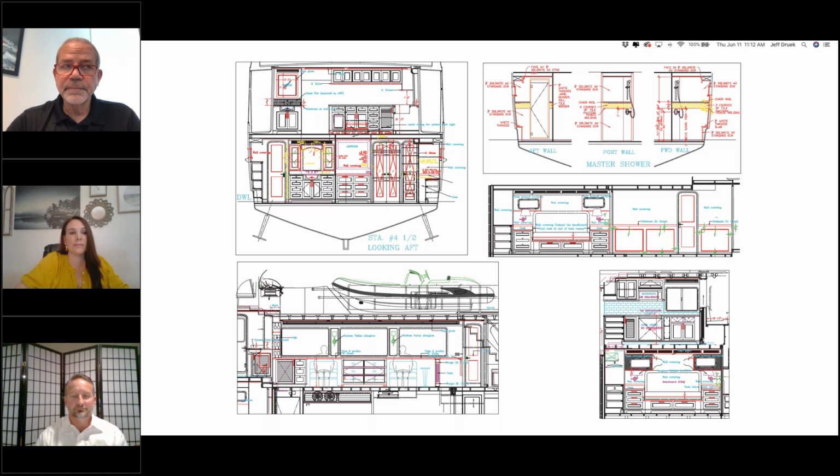Great, thanks, Jeff. Once we've done the CAD design sessions and all of those things are finalized and all of the communications between the sales team, Deborah and Danny have been completed, can you give an idea of what some of the build milestones are for each boat? Depending on the boat, they're pretty much all the same, Mike.